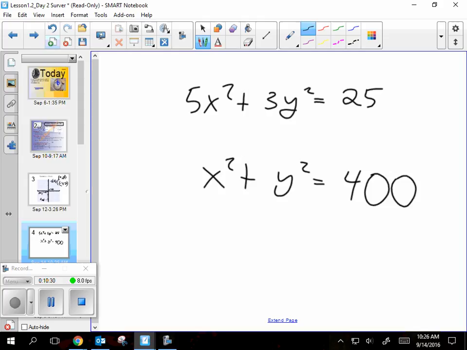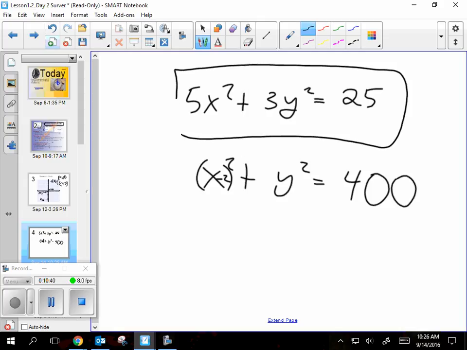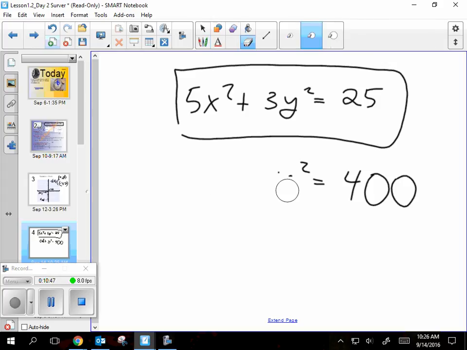All right. Then, if I wanted to move my circle, I would put like this and go like, oh, now my circle's moved 2 to the right. You know what I'm talking about? But this one's a circle that has not been moved. It has been stretched. Very good. So it's a circle that's been stretched in both directions, and all of a sudden it's not looking very circly anymore.